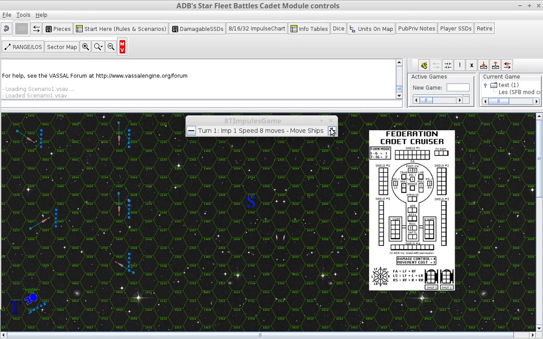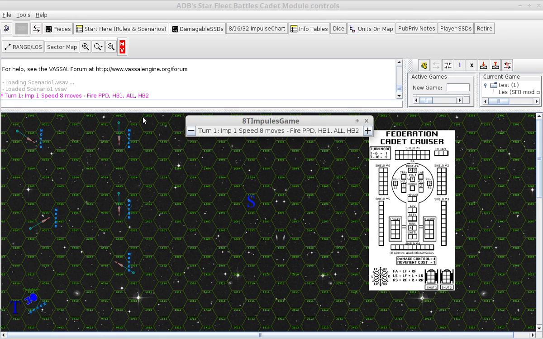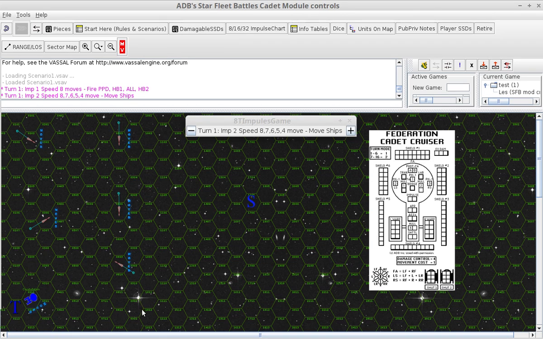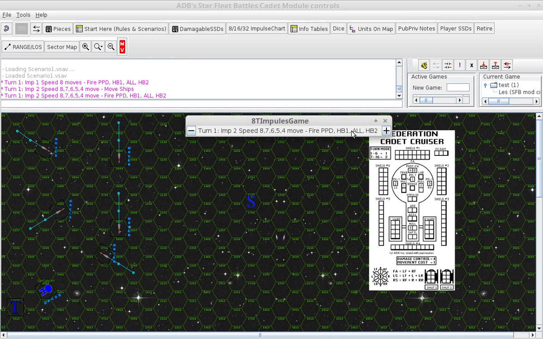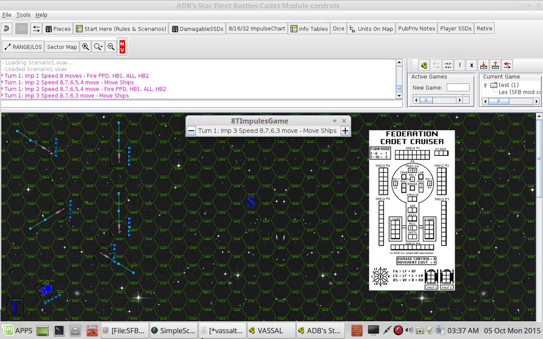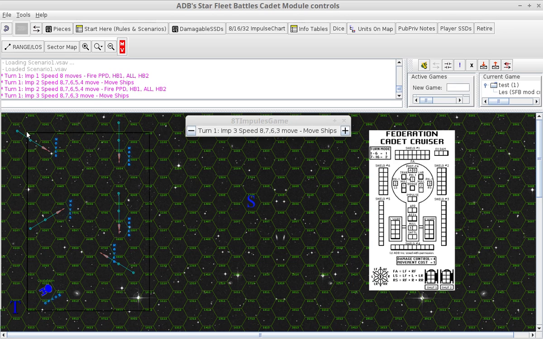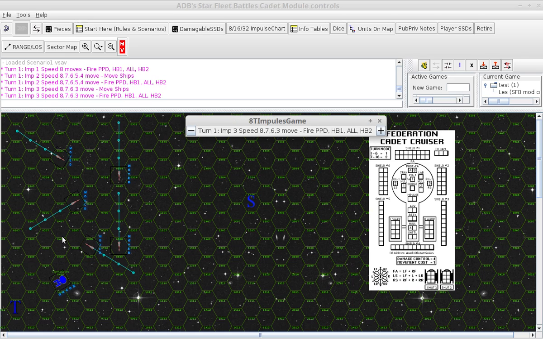So that was movement. So the next stage after movement would be fire stage. Nothing's happening here for fire. Next impulse of movement. So again, we could highlight everything. Control Shift to move everything. So that was movement and no fire. So impulse 3 movement. Again, everything's still highlighted, so I'm just going to move them all again. And we will go to fire stage. Still, we're not going to fire yet. Impulse 4, movement.